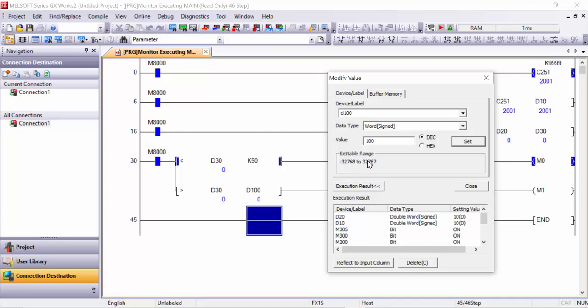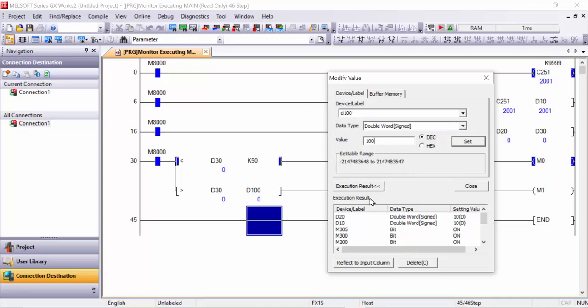Yeah, this is the set table range. It says minus 32768 to 32767, in hexa value for example 64. This is the single word, and double word we can use if we like to write.